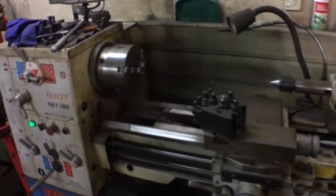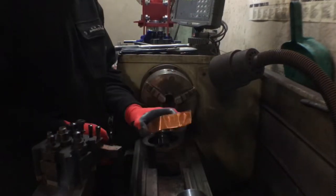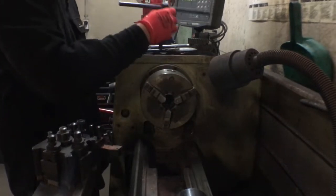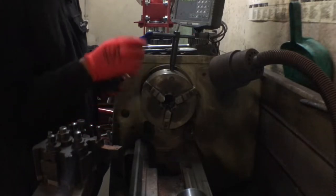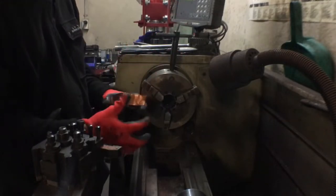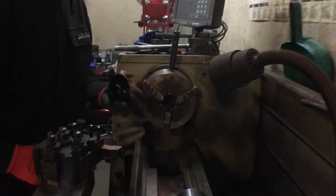So this is the beast. Just give it a quick clean before I actually take some material off. The stuff that I'm using here is copper shim, so that when I'm clamping it doesn't leave any marks on this, because it kind of looks shit when they have the jaw marks. So all I'm gonna do is roughly get it to where I want it to be and then just trim it off like so.